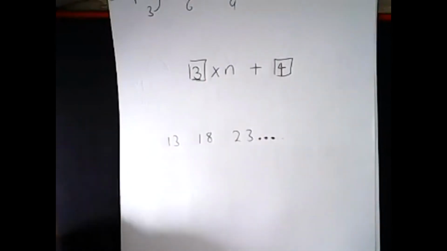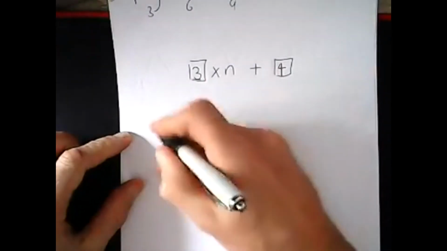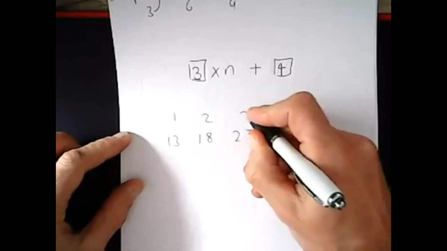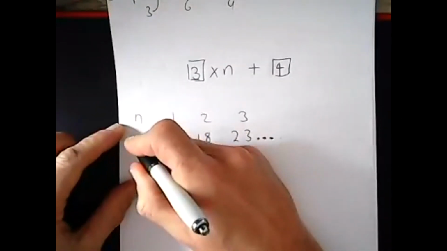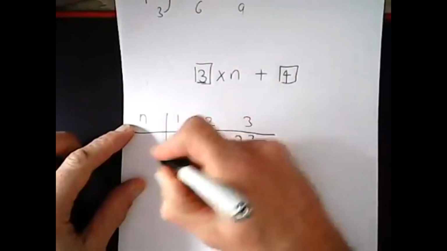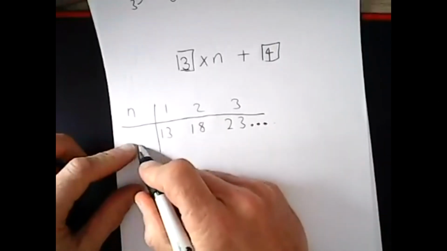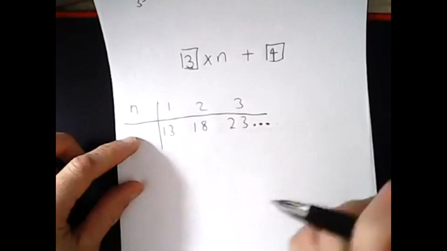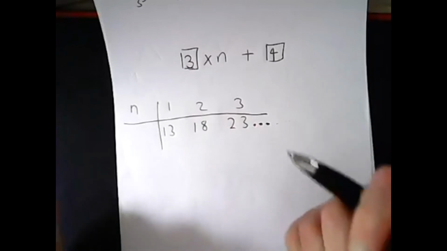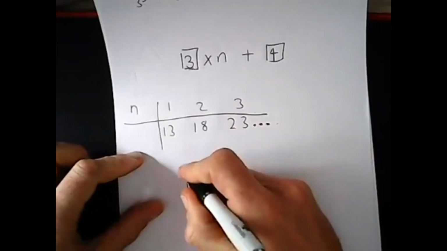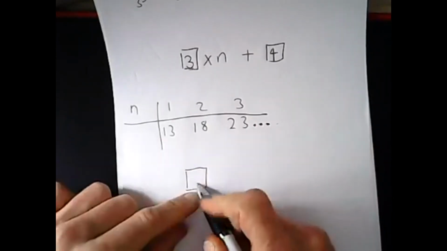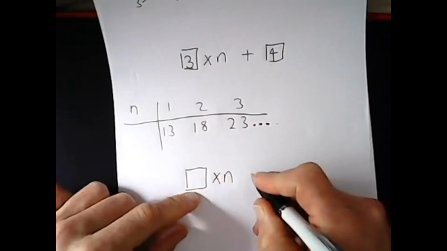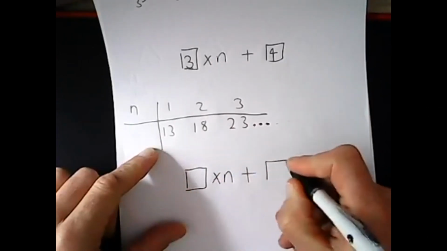Okay. So this time I'm going to ask you for 2 numbers. I'll set this up. So put the pattern number down there. That's our n. That's our rule. Going to go in there. Okay. In that box. All right. So you're looking for the times table, the number we're going up in. That goes there, times n. And then we're going to add another number.